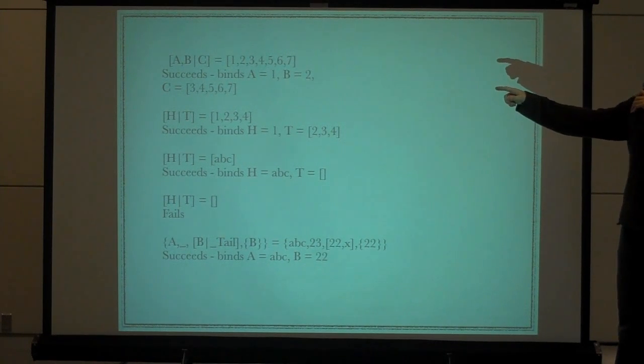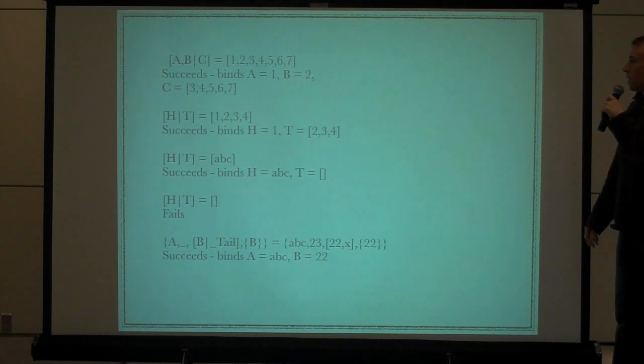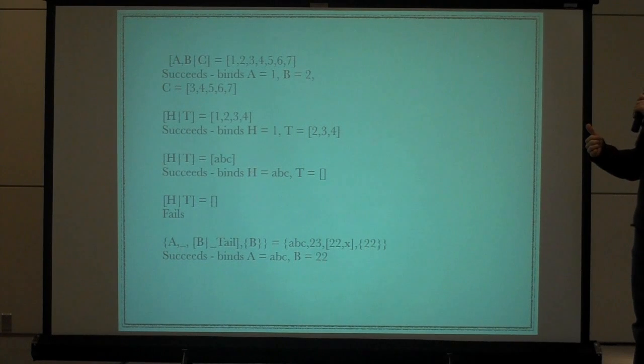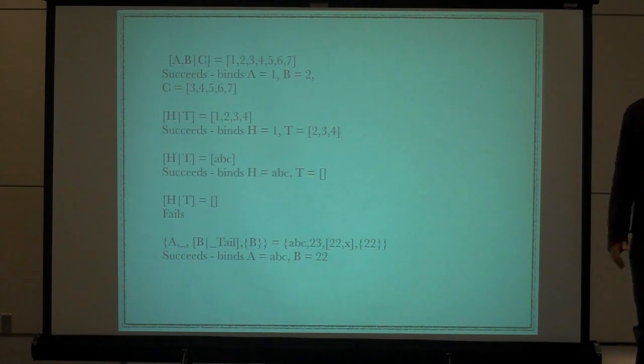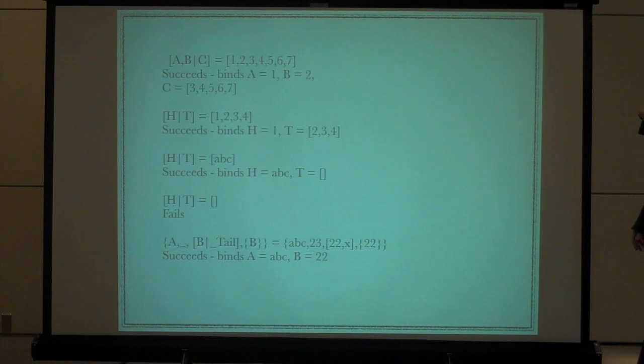The next H, pipe, T thing, you're going to write thousands of times if you walk out of this room and start programming your language. So H is head. Head is an element. Tail is a number of elements. So if I were to define this algebraically, H is a single instance of a term. And T, the thing that is behind the pipe operator, is always a list of terms. That thing must be a list. So it looks like element, pipe, list of terms in that list. So here we go. That's C. It's H to 1, T to 2, 3, 4.